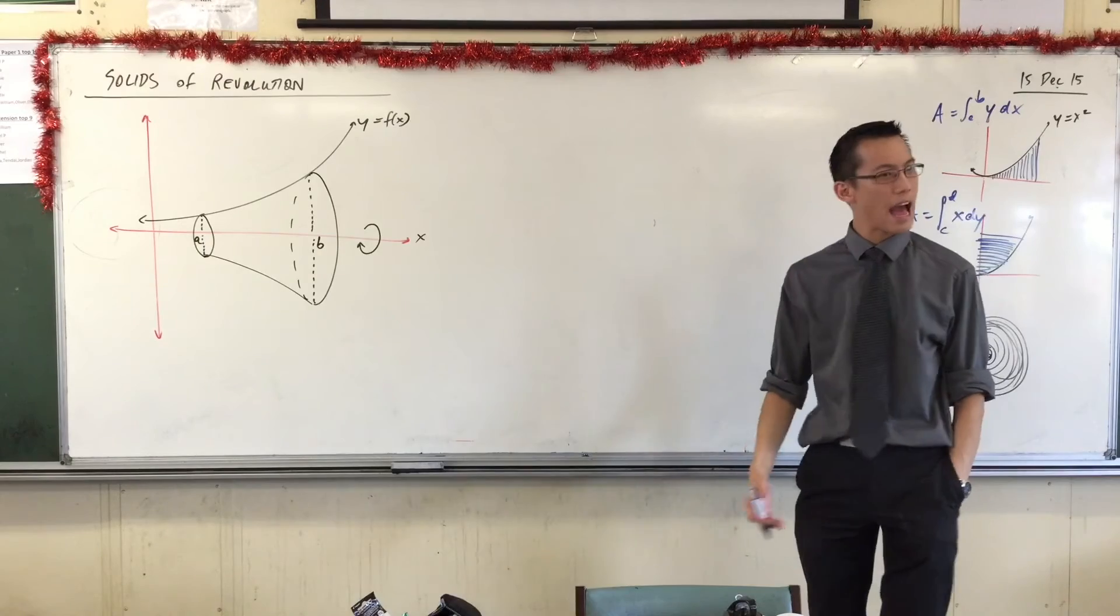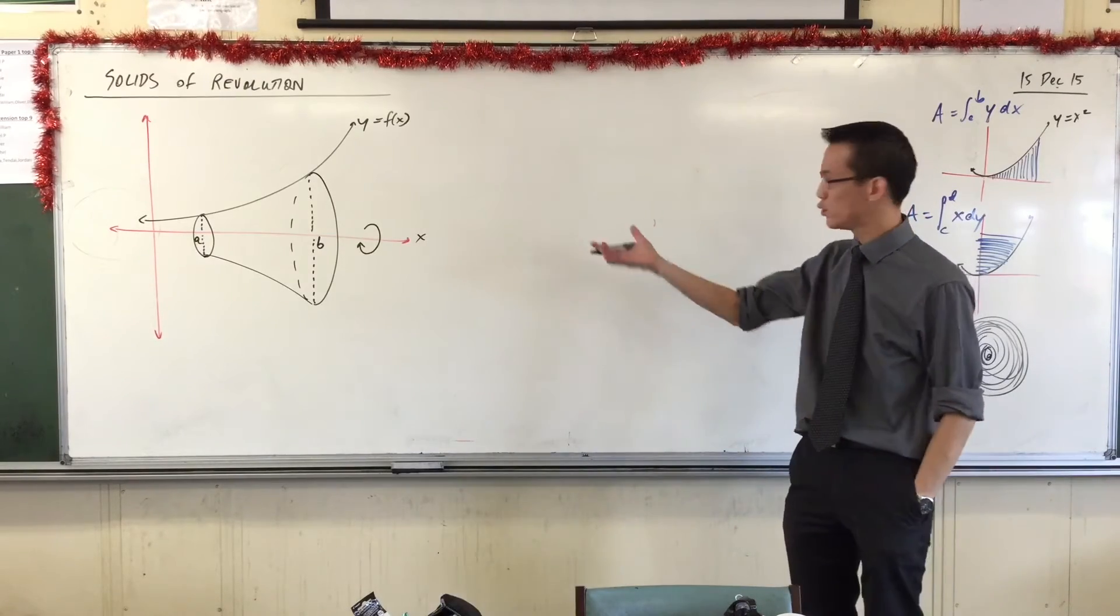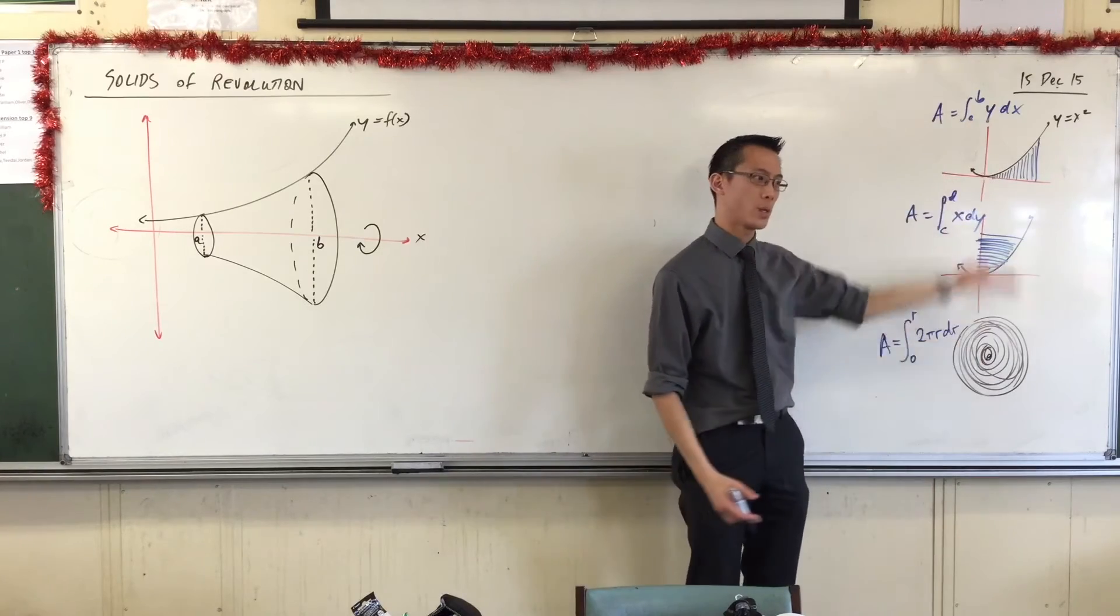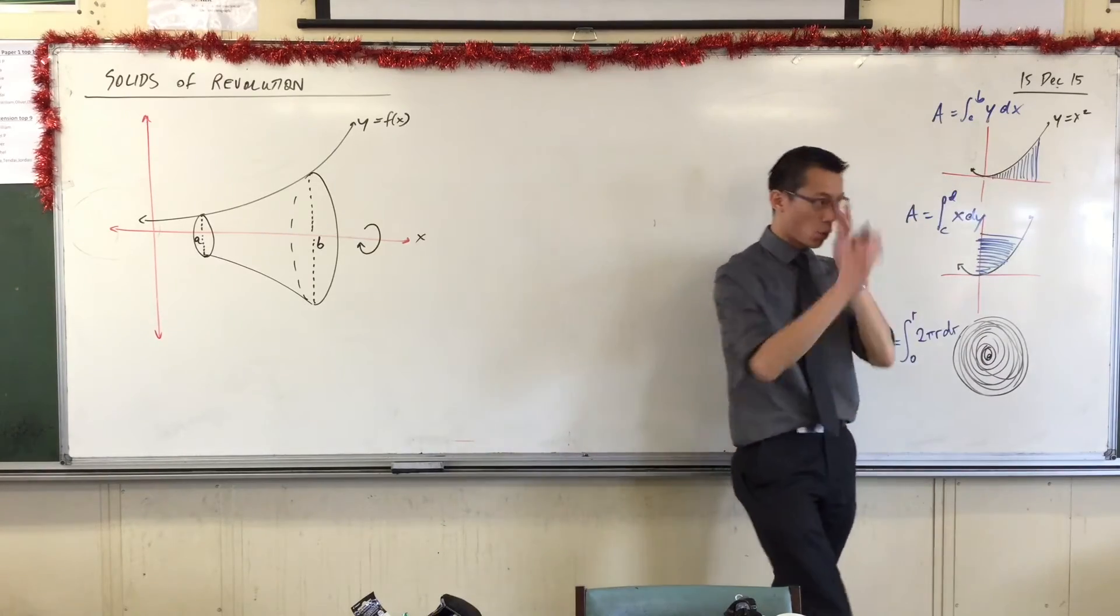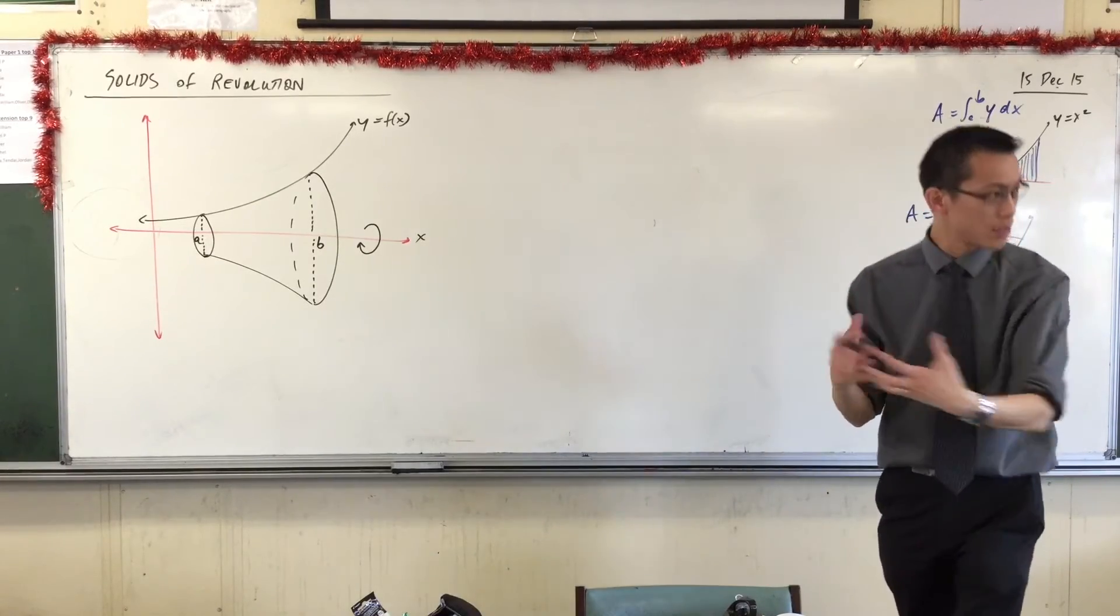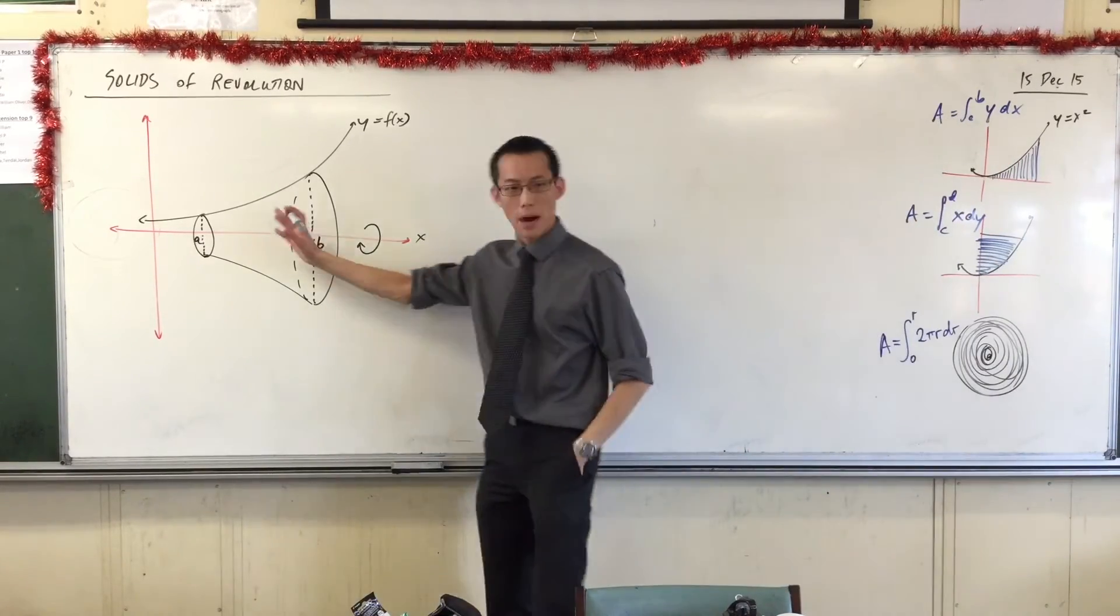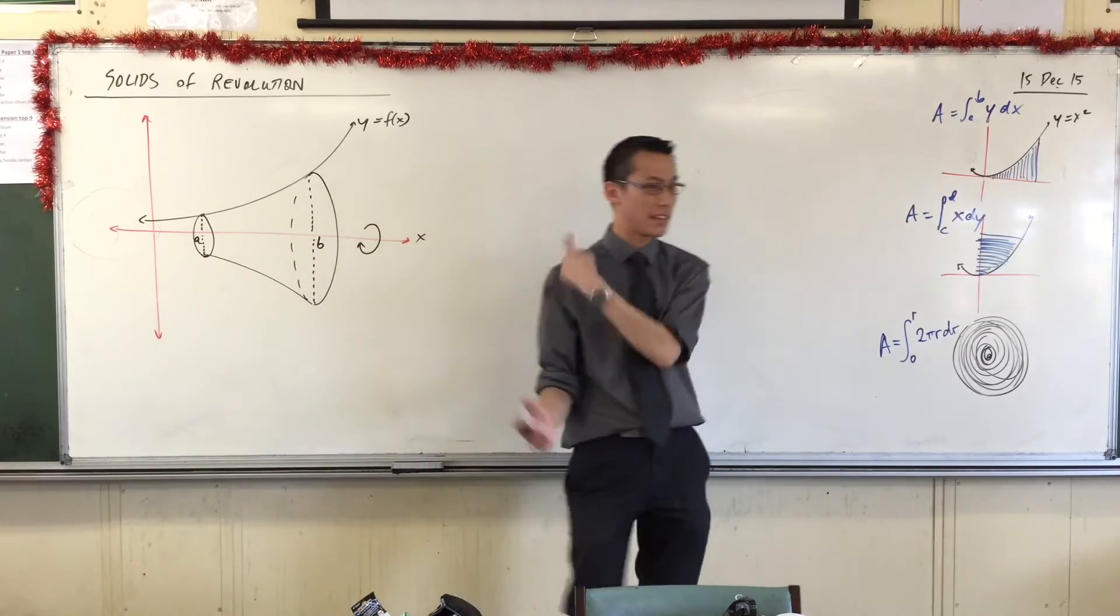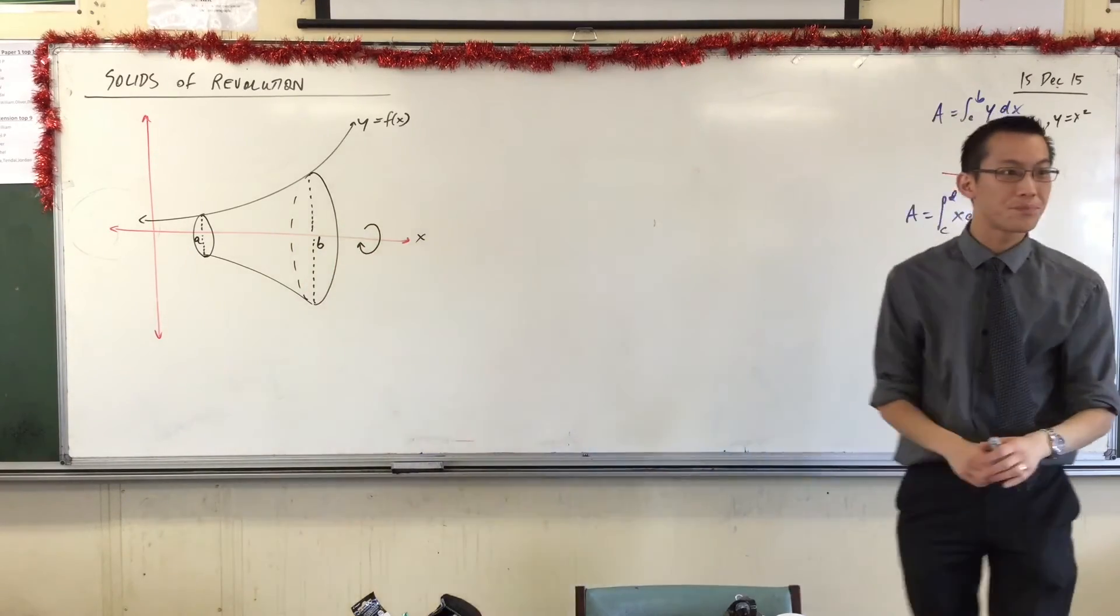Solid of revolution. And we are no longer finding an area. We are going to find the volume of this thing. So the question then becomes, well, how do I find the volume of this shape? And the answer is, in exactly the same way that we looked at all of these shapes, you took one part, you added up a whole bunch of them, you integrated them all together. So the question is, what kinds of parts can we divide this up into and then combine those together to get this shape? Yeah, Minsu?